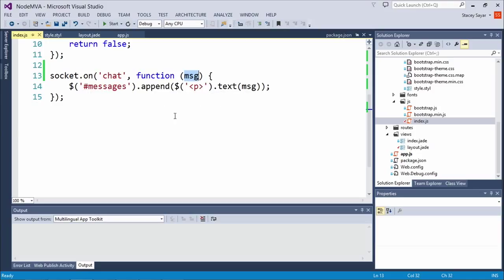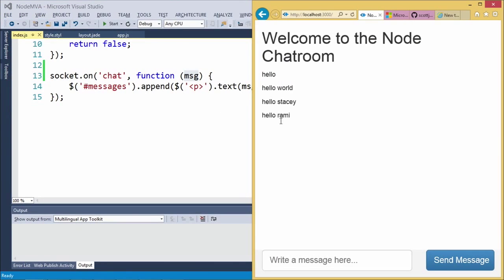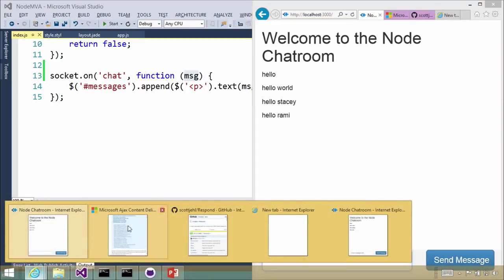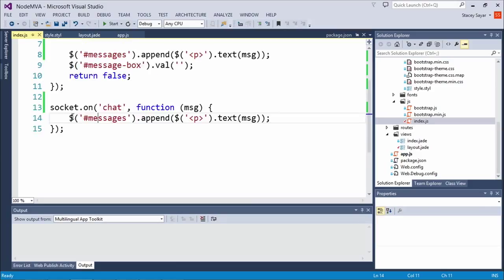That's how simple it is, and that's what actually enables our browser to add in anything that we receive from the socket. The minute I press a send button, I'm manually adding it on my browser, but the other browser on the other end is doing it through this call right here. So it's that simple in terms of just saying this is what happens when something arrives on this channel.